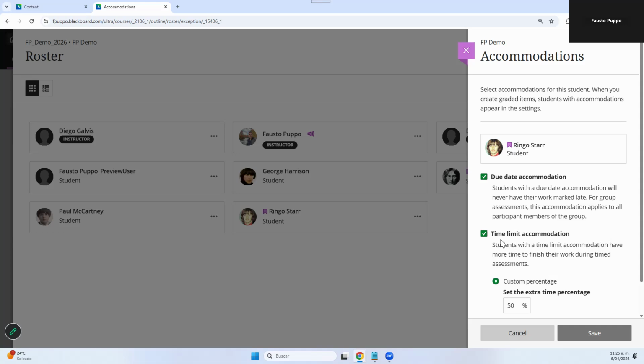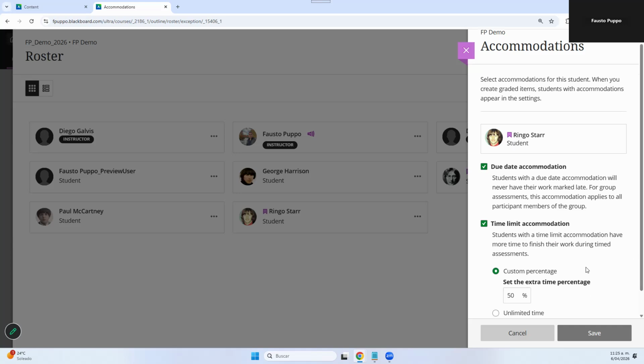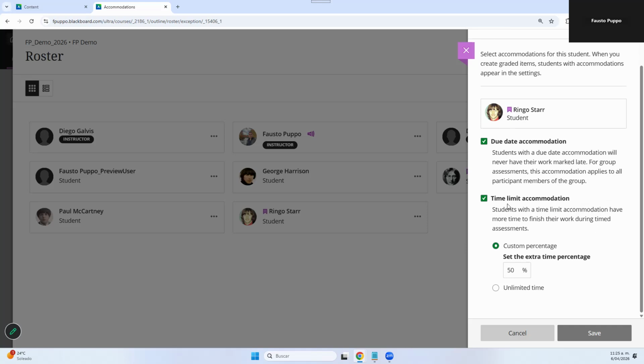And then you have time limit accommodation. Now they're independent from each other. You can grant them both. Students with a time limit accommodation have more time to finish their work during timed assessments. Could be unlimited or could be a custom percentage, like in this case, an additional 15%.